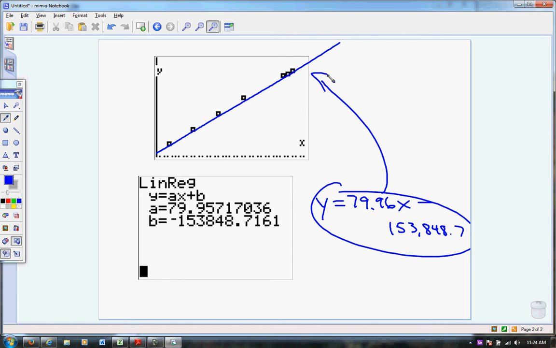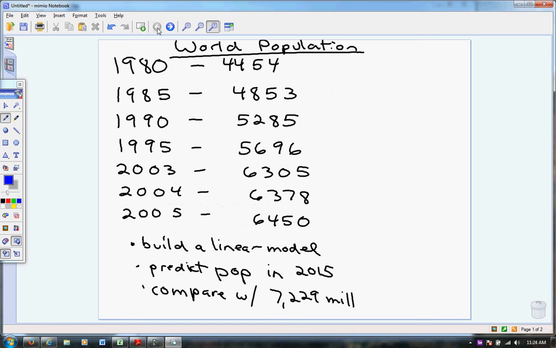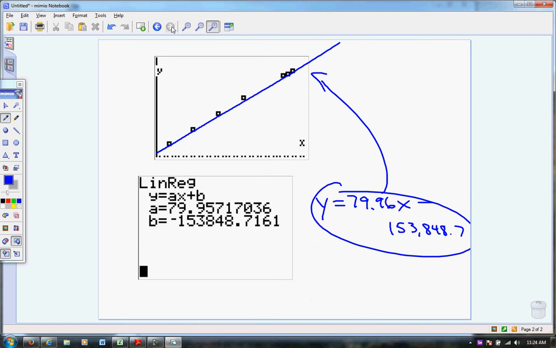Now, let's get back to our question, though. Our question was, predict the population in 2015. Well, we now have a linear model, right? And in that linear model, this is like my f of x, right? So don't I just need to find f of 2015?